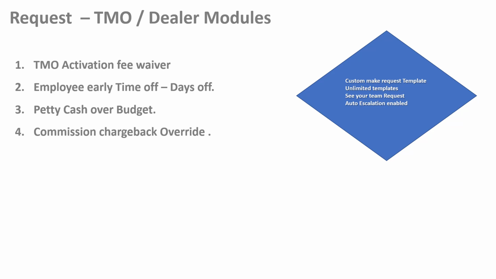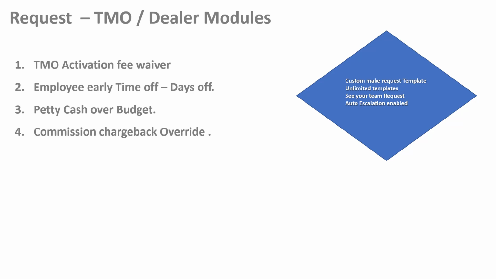Request is another process that we have, which is T-Mobile activation fee waiver. Very important. A lot of dealers lose this money, and they really don't know who approved it and what's happening, where the accountability is. It only comes to them when they look at the report in Power BI and they realize this is the money being lost. They feel helpless and they don't have an approval process. I think the majority of them don't have an approval process. They can actually make an approval process of their own through this by a custom template, which is very much possible in this application.